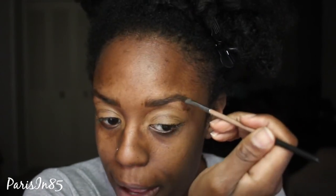Yeah, I like the Makeup Forever Aqua Brow, and I bought this product when I got married in the Caribbean about 3 years ago because I did not want my eyebrows to move. I did my own makeup for my wedding, and a lot of the products that I bought were to make sure that my makeup did not move because I am very oily in my T-zone.